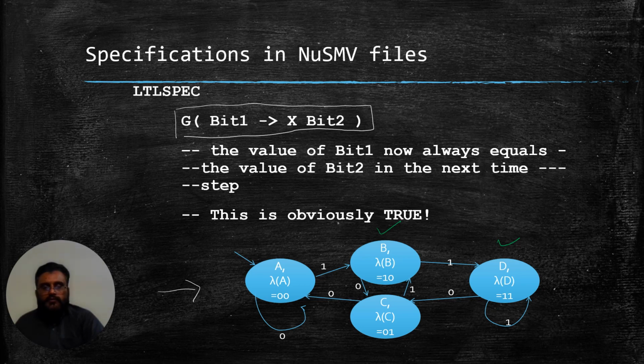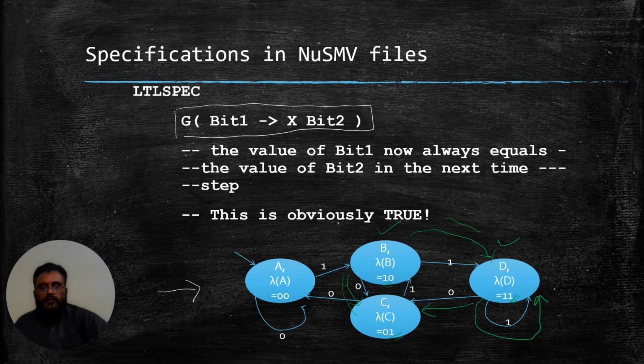So the next state of this state is 1 along this path, and if you follow this path, this is again the next state. Similarly, the next state of state D is 1 along this path if we follow this transition of 1, and it is also along this path if we follow the transition of 0, state C. Now we want to check if bit 1 is true on state B, and then the next state is state D along this path, and here you can see that bit 2 is true, bit 2 is 1. Similarly, if we follow this path, again here bit 2 is true.